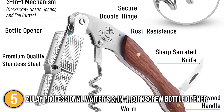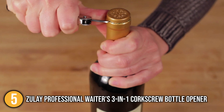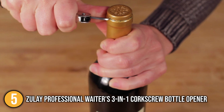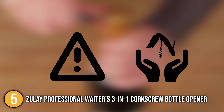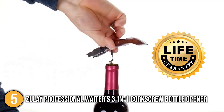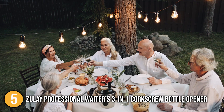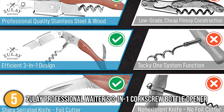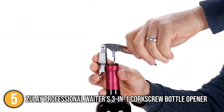Thanks to its double-hinged fulcrum, you can easily clamp onto corks, pull, and serve wine effortlessly. This corkscrew also has a thoughtfully designed sharp foil cutter for cutting the foil around the bottle's neck. However, we do note that this product contains really sharp blades with sharp points, so handle with care during use and keep away from the reach of children. Lastly, this corkscrew comes with a lifetime guarantee, so you can take confidence that the product will surely last. We recommend this corkscrew wine opener to people who want functionality and comfortability in one package.